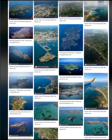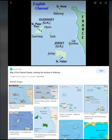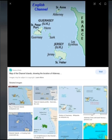Right. And then these are, let me have a look, the crazy island of Sark. These are next to Jersey and Guernsey, another set of islands the Queen owns. But these border France. It's really weird how that happens, isn't it, with all these islands? They sit in someone else's waters, but they're owned by another country. Do you think they do that on purpose? Yes, it seems that way.